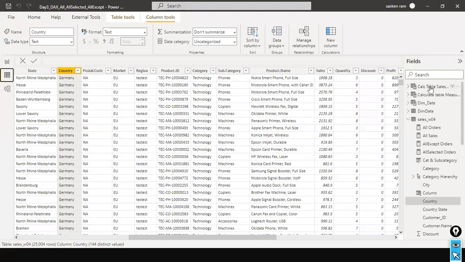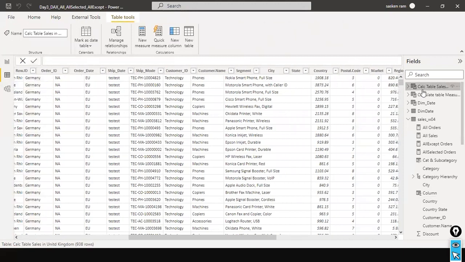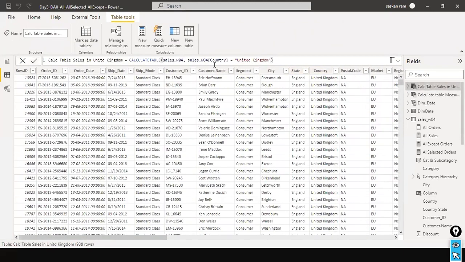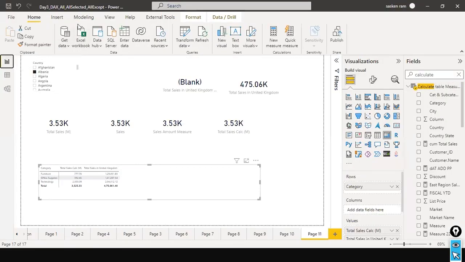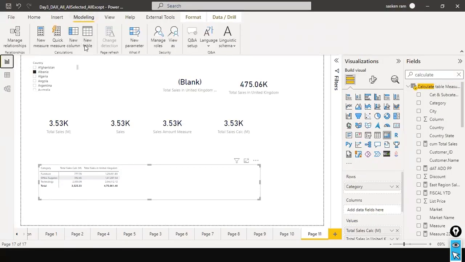If you go here, calculate table sales in, okay, sorry, we will look at this one, United Kingdom. So here, this is not a measure. Since calculate table returns a table, what you need to do is go to modeling and click on the new table, not the new measure.